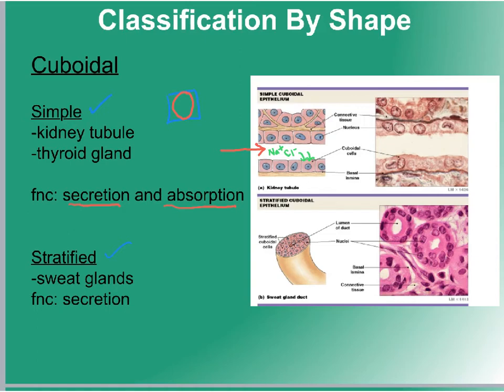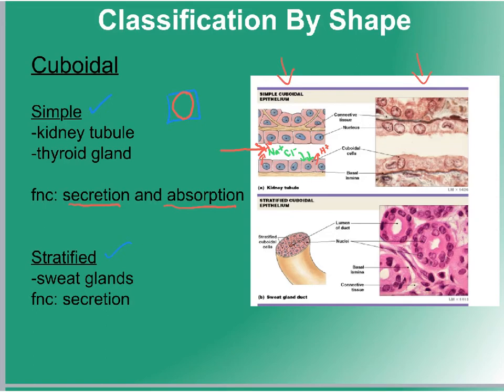One of the other things that your kidneys do is to help to regulate the pH of your blood. pH, or the acidity of your blood, is dependent on hydrogen ions. So we might want to secrete some hydrogen ions into the filtrate. So those cuboidal cells can act in either secretion or absorption. Obviously, here's the drawn picture. Here's what it actually looks like, those kidney tubules underneath the microscope.